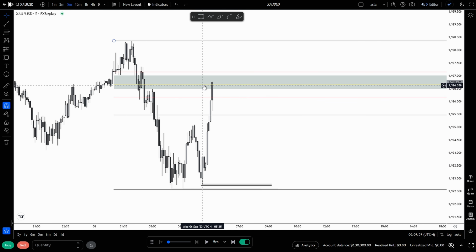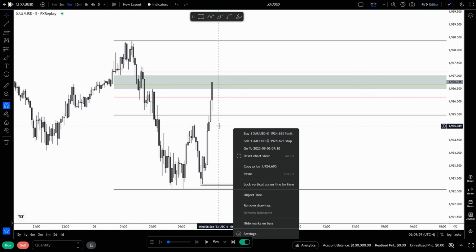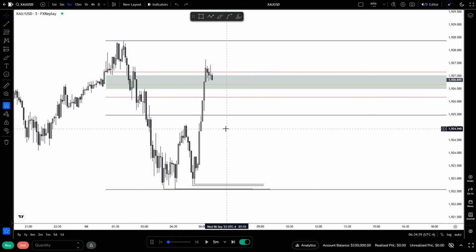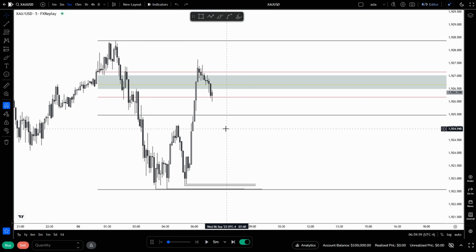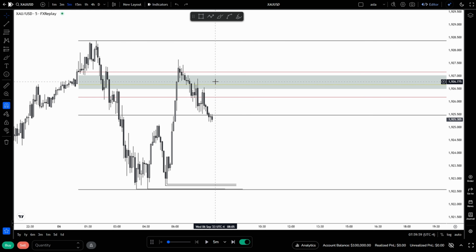Eventually, price moves back up into the OTE zone. But an important detail here is that it happens outside of my kill zone. Since I only like to trade during specific kill zones, I ignore that move and continue waiting. After that, we finally enter the kill zone, and price begins moving upward again.